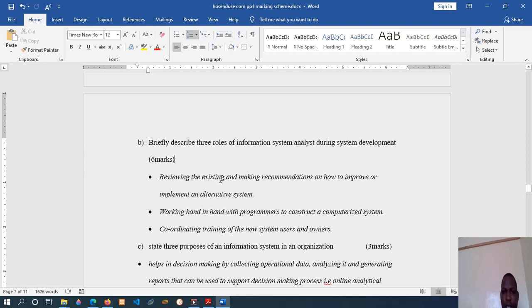Some of the roles that this person plays are as follows. Number one, he reviews the existing document or the existing system and makes recommendations on how to improve or implement an alternative system. Number two, he works hand in hand with the programmers to construct a computerized system. Number three, he coordinates.